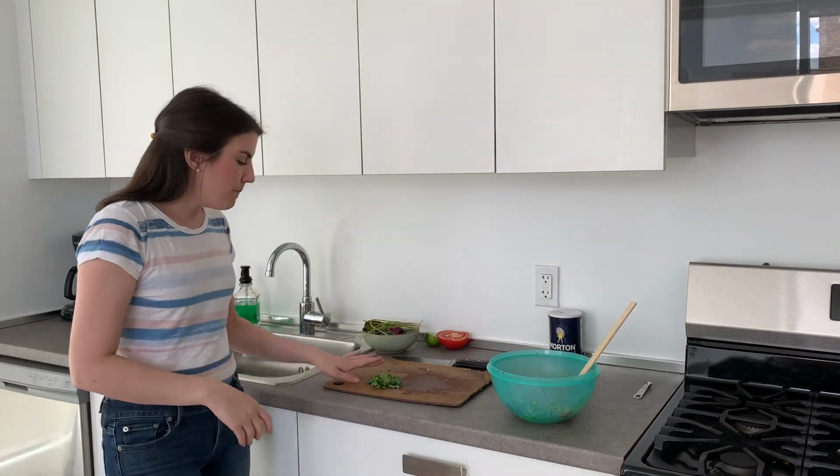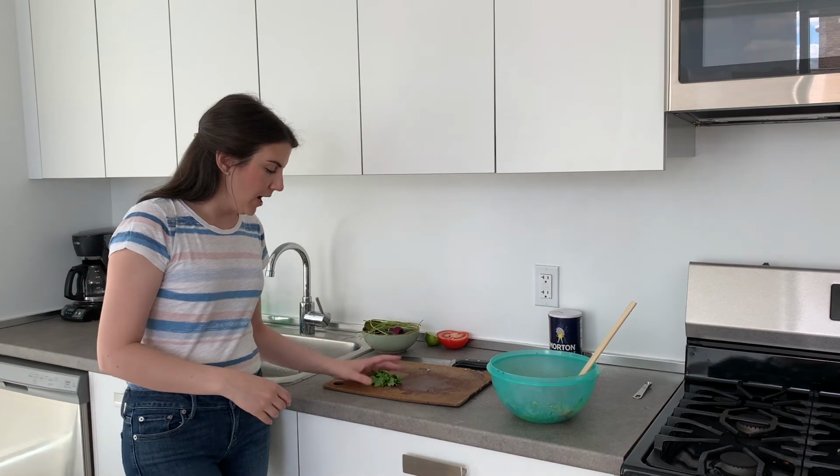Part of knife safety is if you're worried about using a knife, it makes you uncomfortable or you're still learning, if you don't have to use it, don't use it. So we can think of other ways and other tools to get the same result, even if that tool is just our hands. But if you want to learn another way to cut, I will show you.